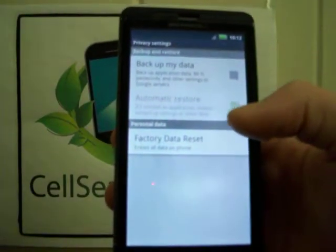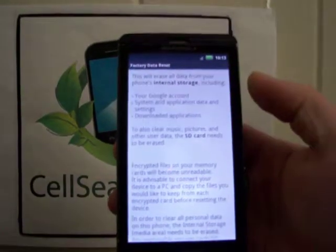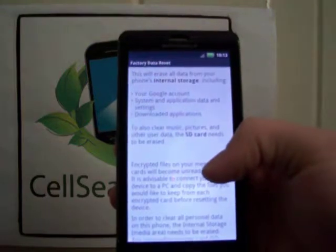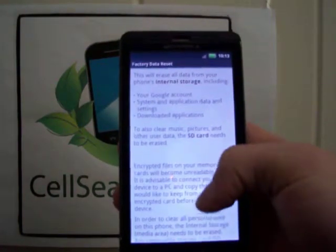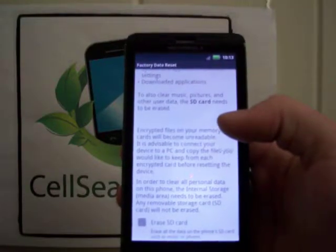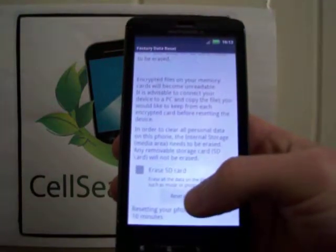You see at the bottom of the screen here it says factory data reset. I'm going to go ahead and touch that. Then a page comes up. It has a lot of wording on it. It's just reminding us that this will erase all of the data from the internal storage, including Google account information, system and apps, downloaded applications. It reminds us that to clear things like music, pictures, and other things, we would need to clear the SD card. But let's go ahead and scroll down, and you'll see a button here that says reset phone.